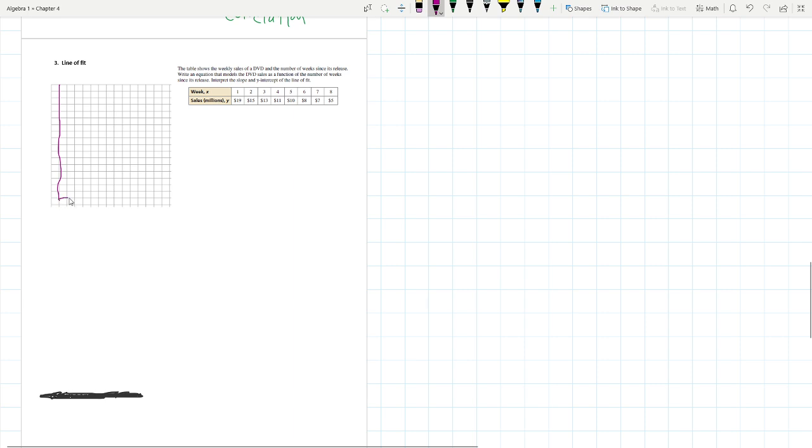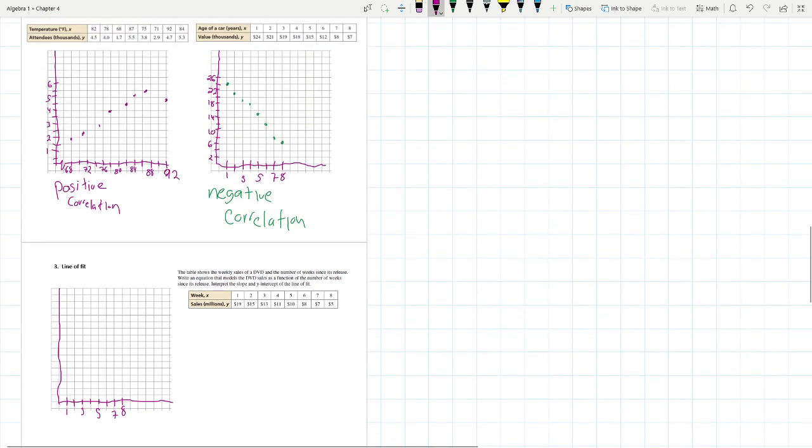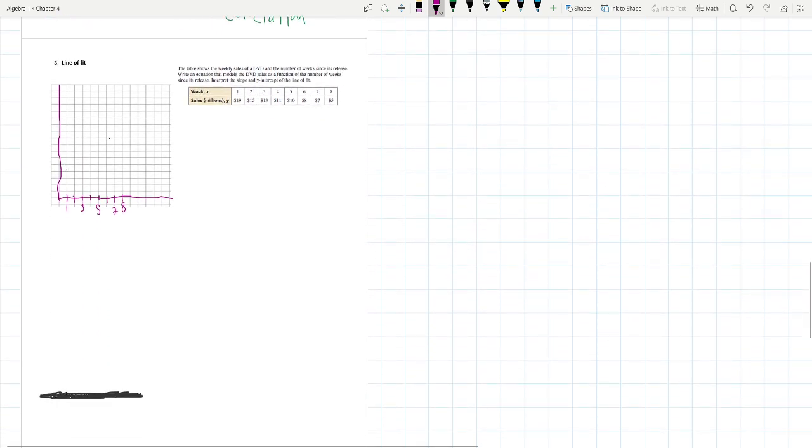So we start by making our scatter plot, which looks much the same. So 1, that's 1, that's 2, that's 3, 4, 5, 6, 7, 8. This one we only have to go up to 19, but I don't think, basing off of that up there, that I have 19 spaces to use. So I'm going to go up by 2s again.